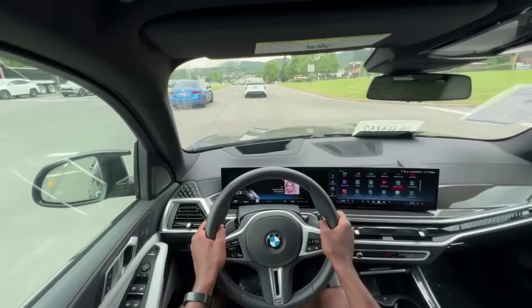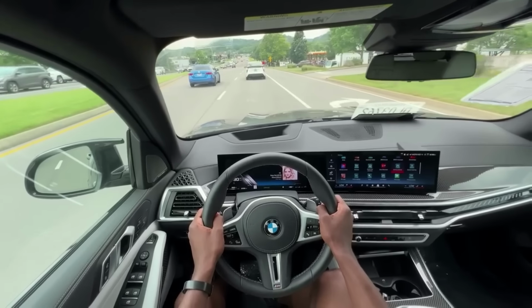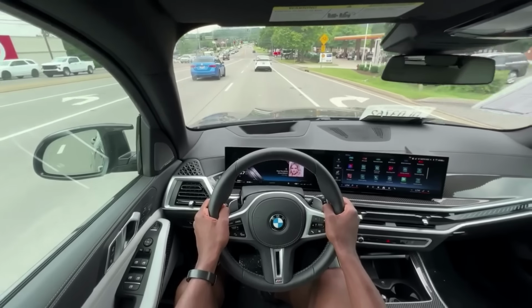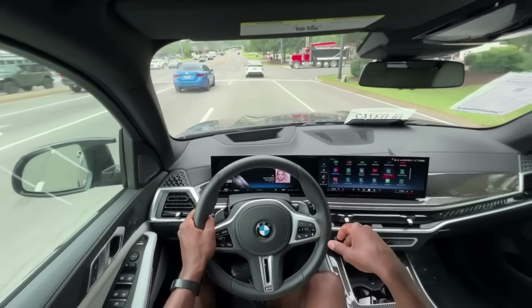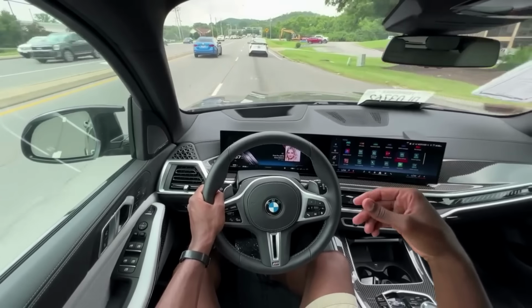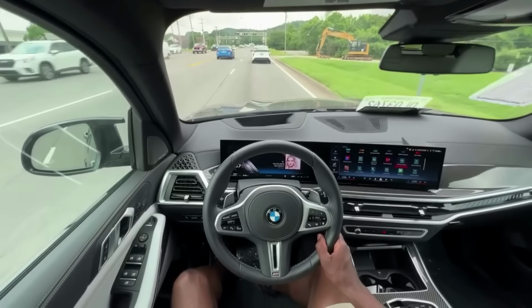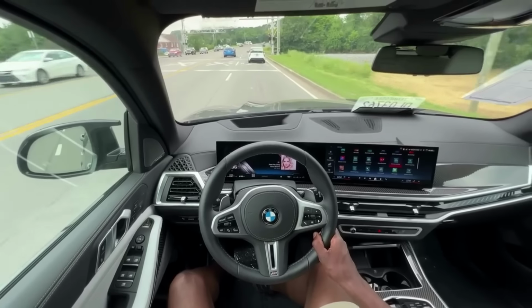So I checked while sitting at that red light there. I don't think that this is equipped with whatever package includes the adaptive cruise control, which is a bummer, I think, because for this price point, I would want to have full-on adaptive cruise with lane centering, and just have the regular cruise for almost $100,000 is kind of a letdown, but some people don't care about that. Me personally, I'd be heated.